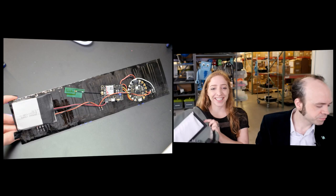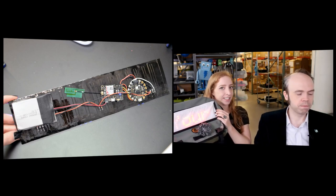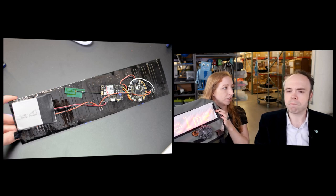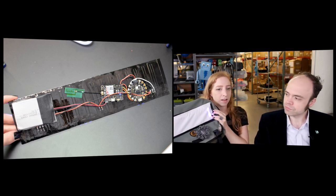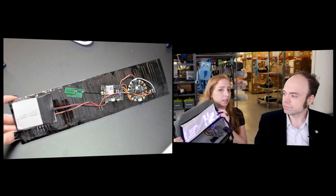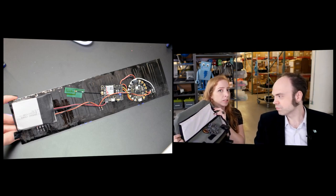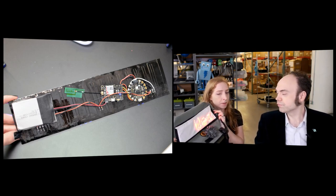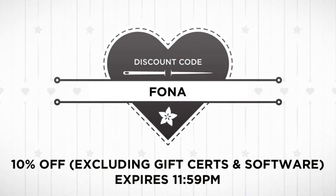We have all the parts in the store to build this project, except for the fabric for the sleeve, including the Fona, the Flora, the battery, the antenna, the NeoPixel matrix, and any add-ons you might want. The wire, like everything. The tools, the soldering iron. I like the diffusion. The SIM card. We have these cool Ting SIM cards in the shop. So if you can pick some of those up.